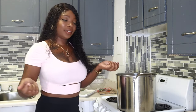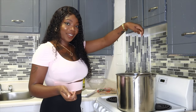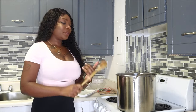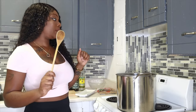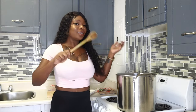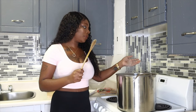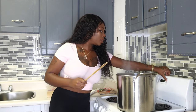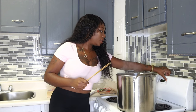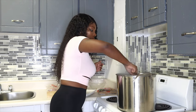All right, guys, this is the pimento berries. Look at that. Fresh sorrel's in, the dried sorrel's in, the ginger is in, and the pimento seeds are in. So this is going to literally boil for about 30 minutes. I'm going to set the timer, because always set a timer when you're cooking, guys. So I'm going to set it for 30 minutes so it can boil.